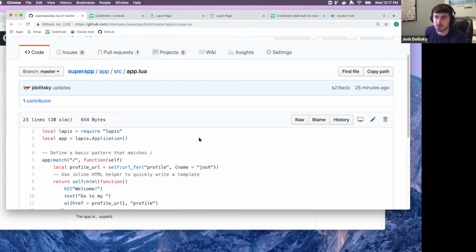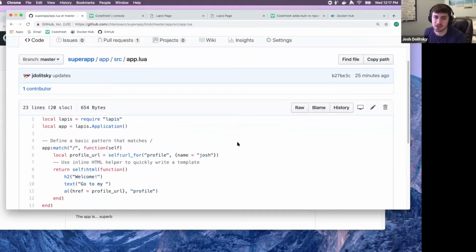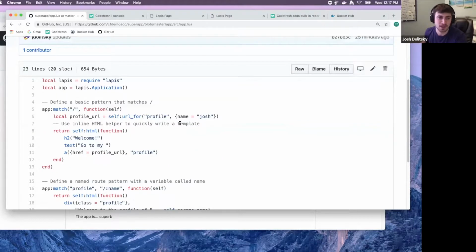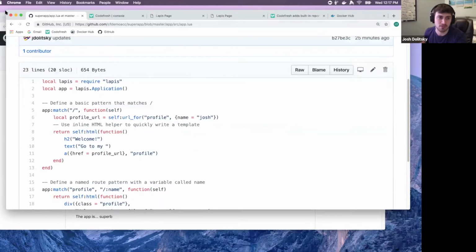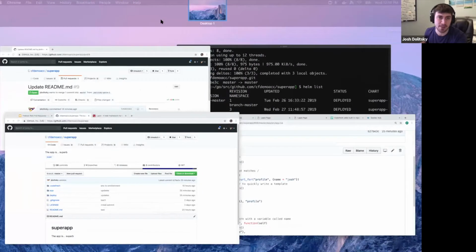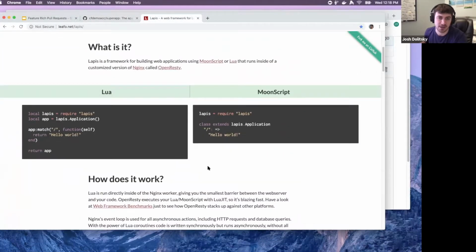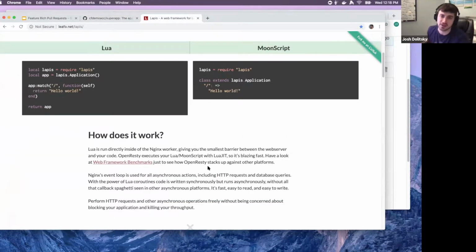To prepare for the influx of Lua and to understand the language, I started playing around with Lua. I found a framework called Lapis, which I would probably compare to Ruby on Rails for Lua.